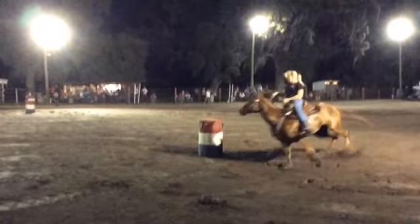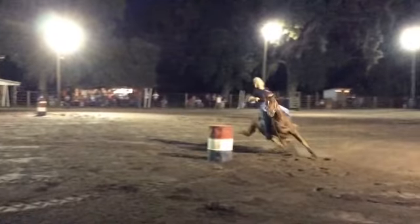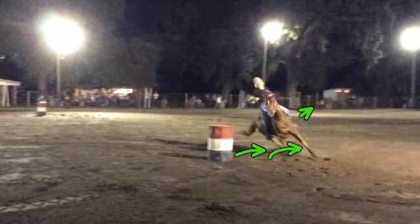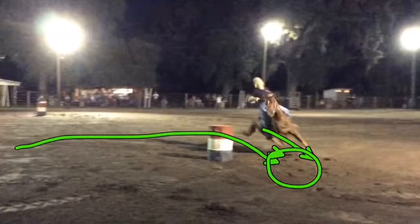Because you're on her head so much, her butt is swinging out into the turn here when it should be under her. You get a little bit topside. I would adjust that pocket a little bit. You're three or four feet good on her front end, but then her butt swings out, and that's because you're pulling on the inside rein too much. We want to get that hand down and ride our horses up into the hole, which is right here.